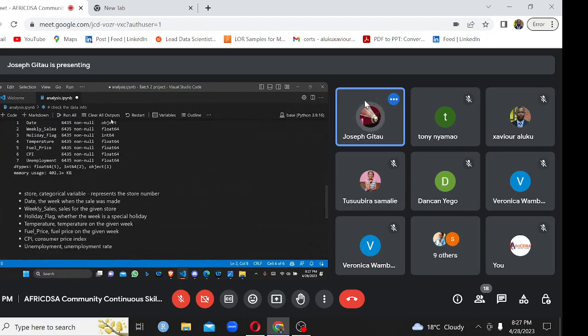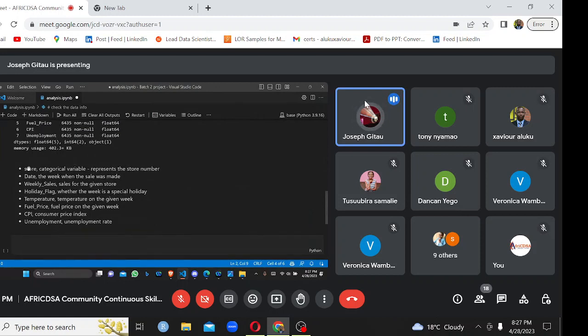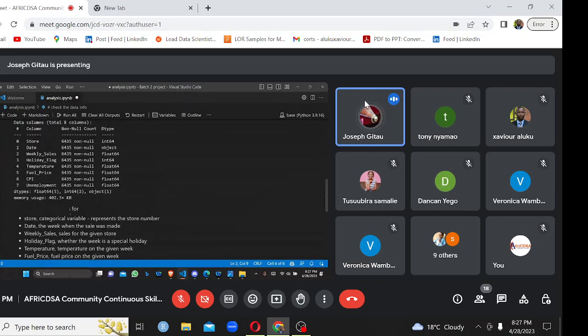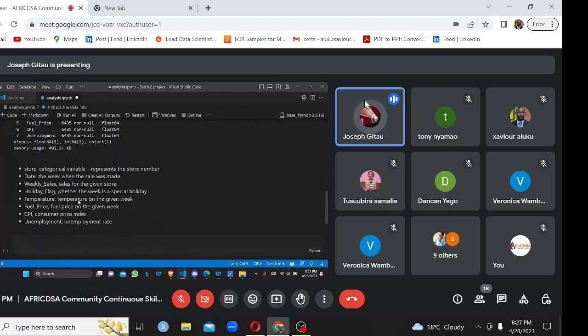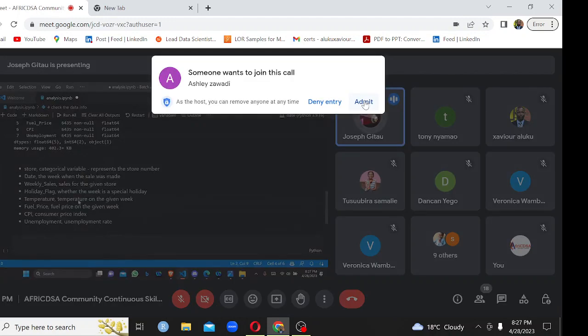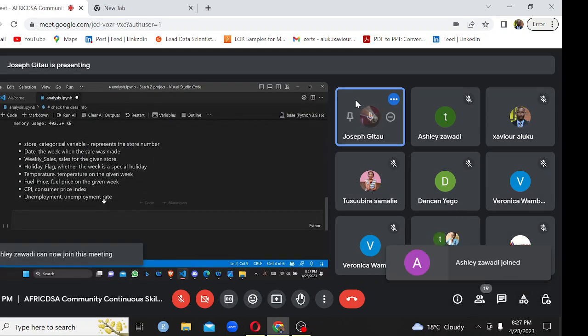So we've seen that we have the store variable, the date, the weekly sales, the holiday flag, temperature, fuel price, CPI, and the unemployment rate. Over here, I can split these data sets into two: those variables that are categorical and those that are continuous.